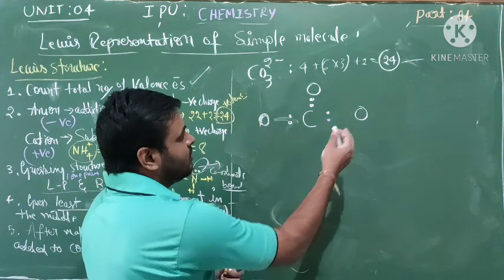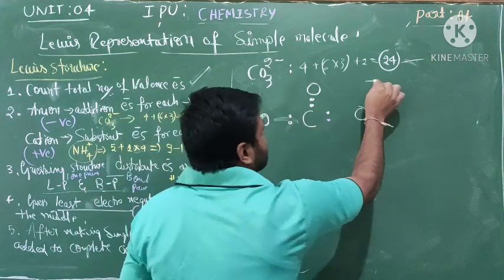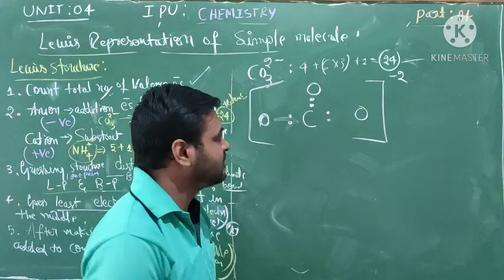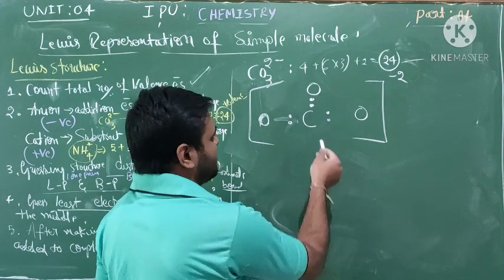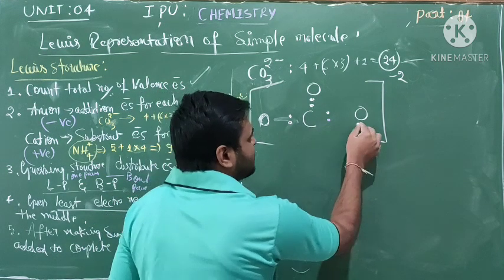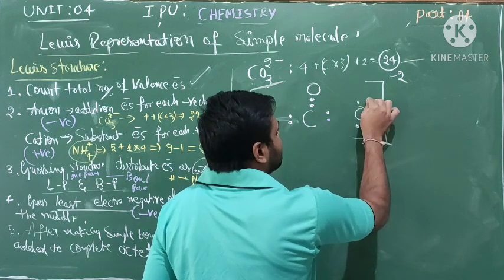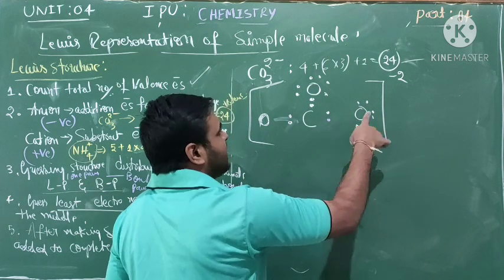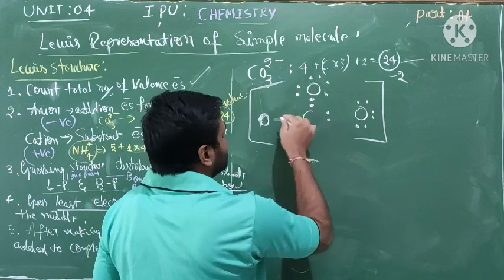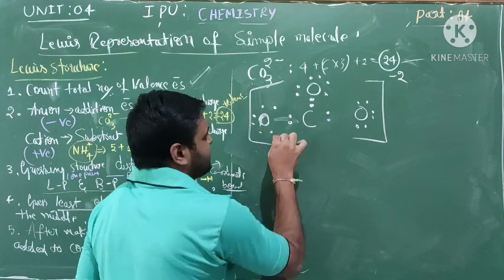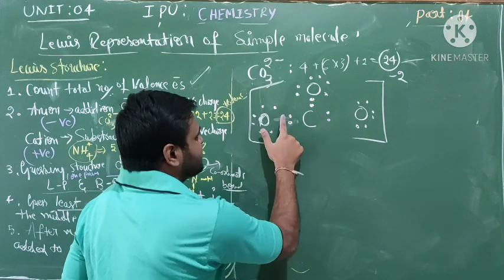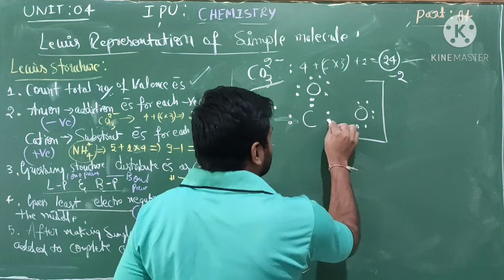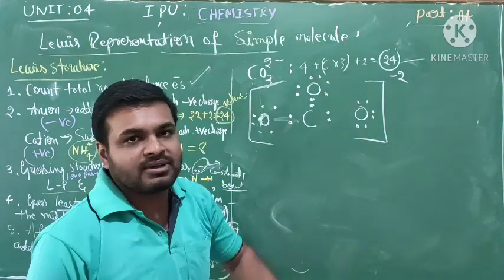Okay. So now going to carbonate. This is ionic form. Write the circle and minus 2 charge. Okay. So now remaining number of valence electron. This is 1, 2, 3, 4, 5, 6. So 7, 8, 9, 10, 11, 12, 13, 14, 15, 16, 17, 18. Because each of the atoms' capacity is 8 electrons. So now remaining of these two positions. So now you count it: 1, 2, 3, 4, 5, 6, 7, 8, 9, 10, 11, 12, 13, 14, 15, 16, 17, 18, 19, 20, 21, 22, 23, 24. Okay. So 24 is the number of valence electrons.